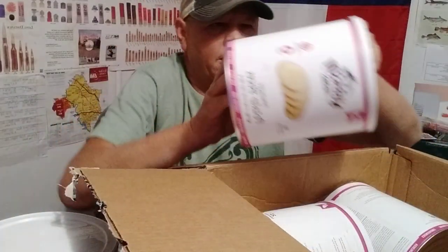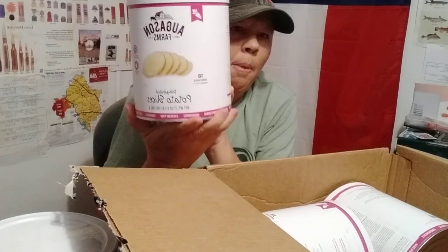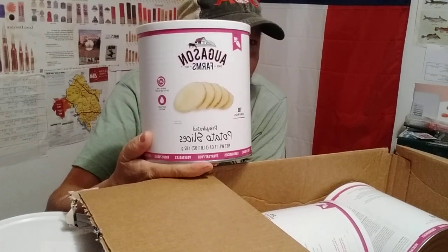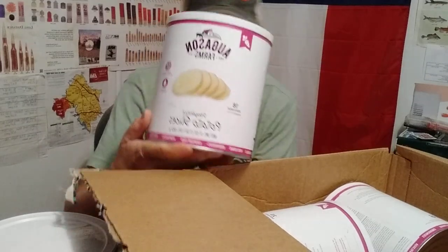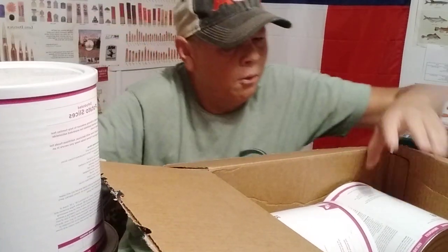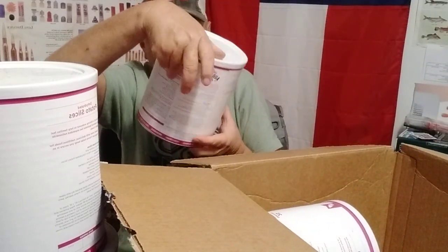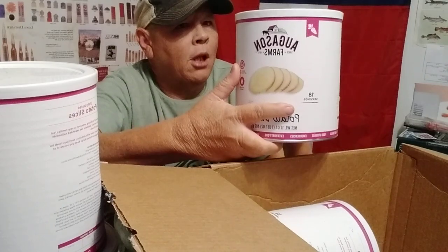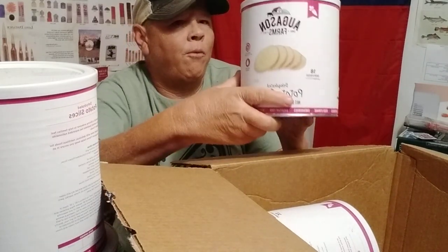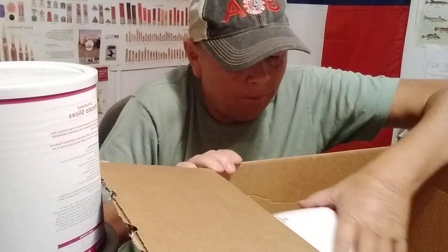I don't like that this can is bent a little bit. We got potato slices — these are probably backwards on your screen, sorry, you'll just have to take my word for it. We got another potato slice. Like I said, these were on sale for like 14 bucks, so we decided to stock up on some of them.